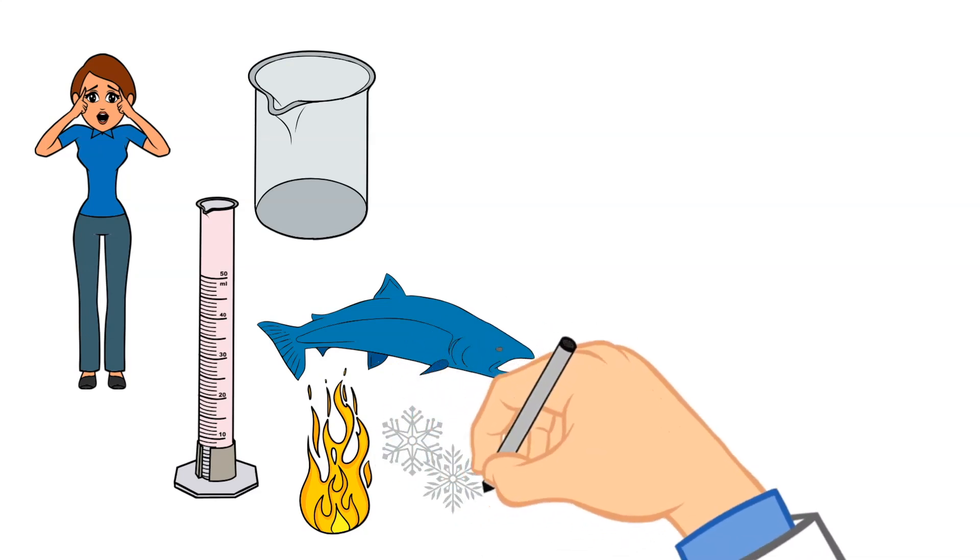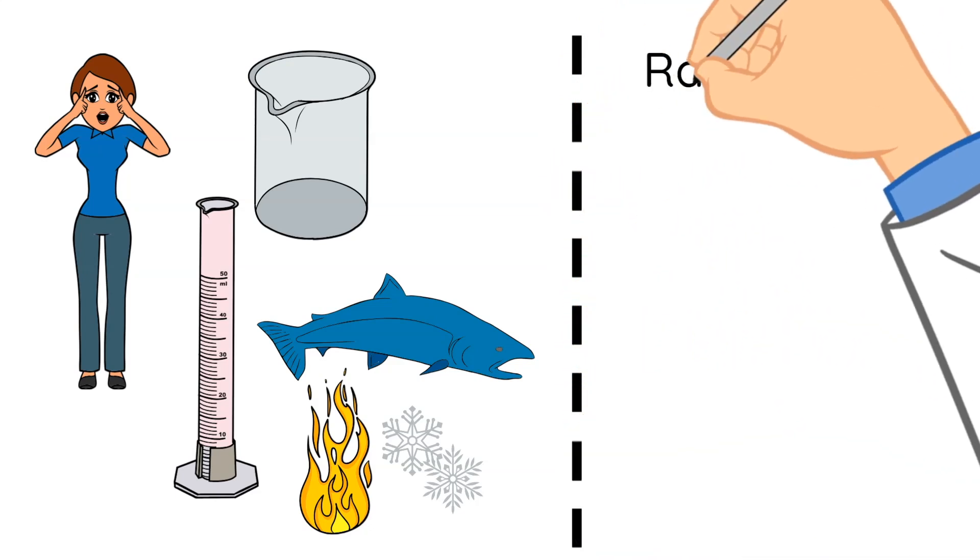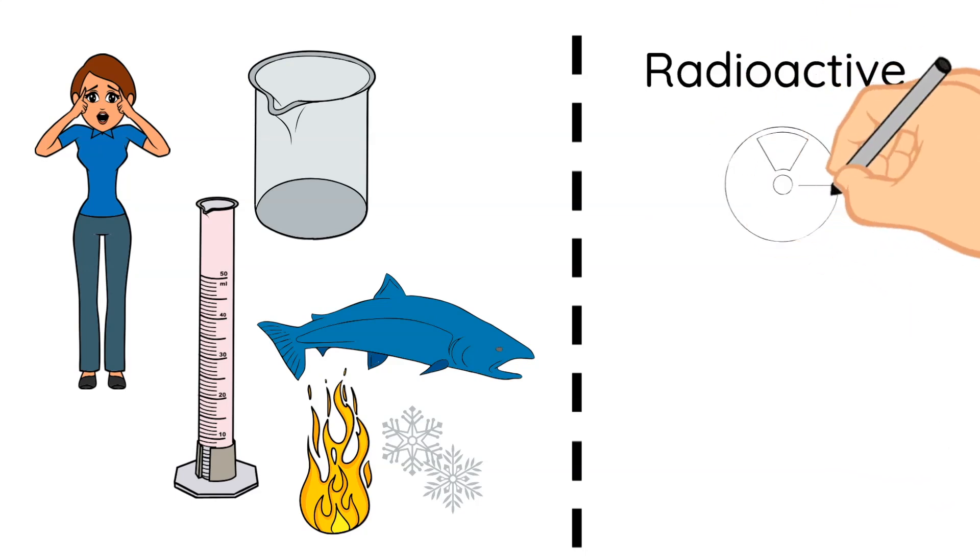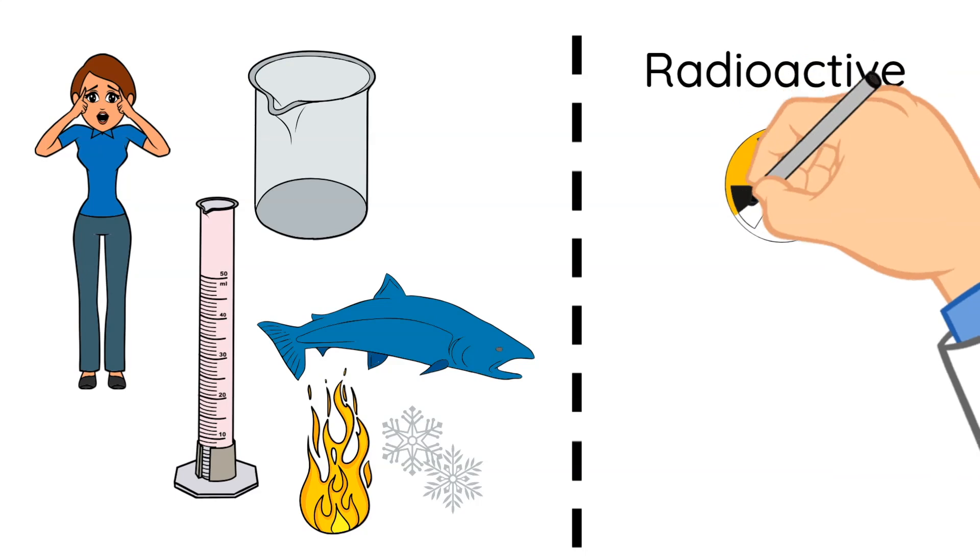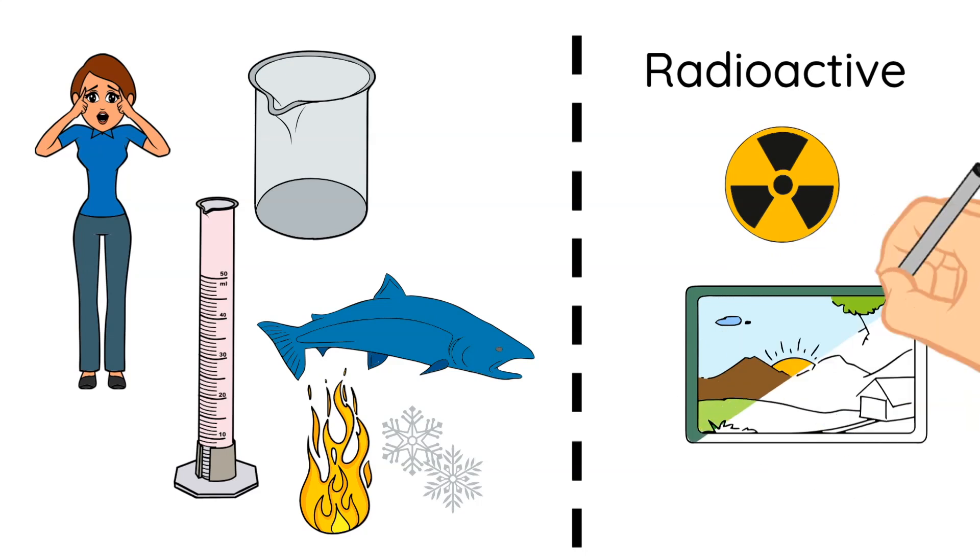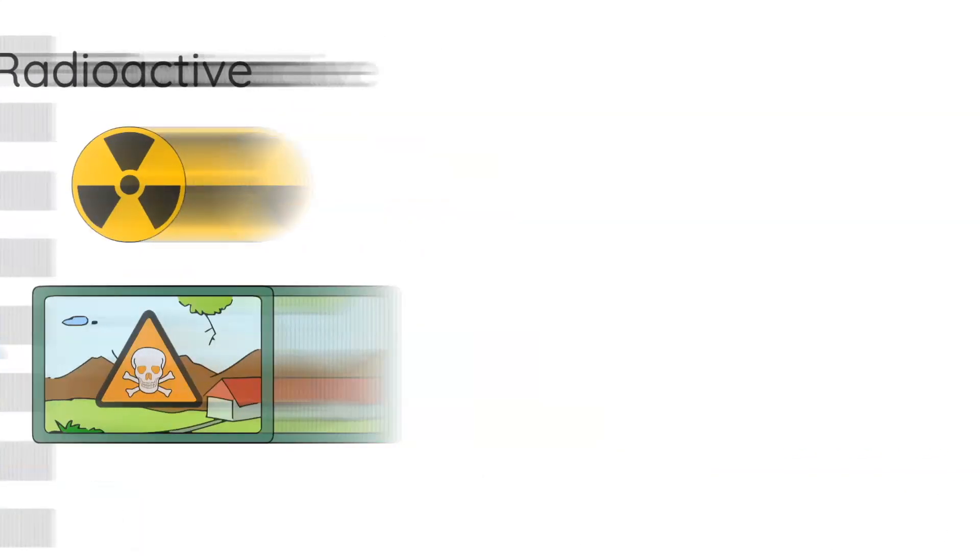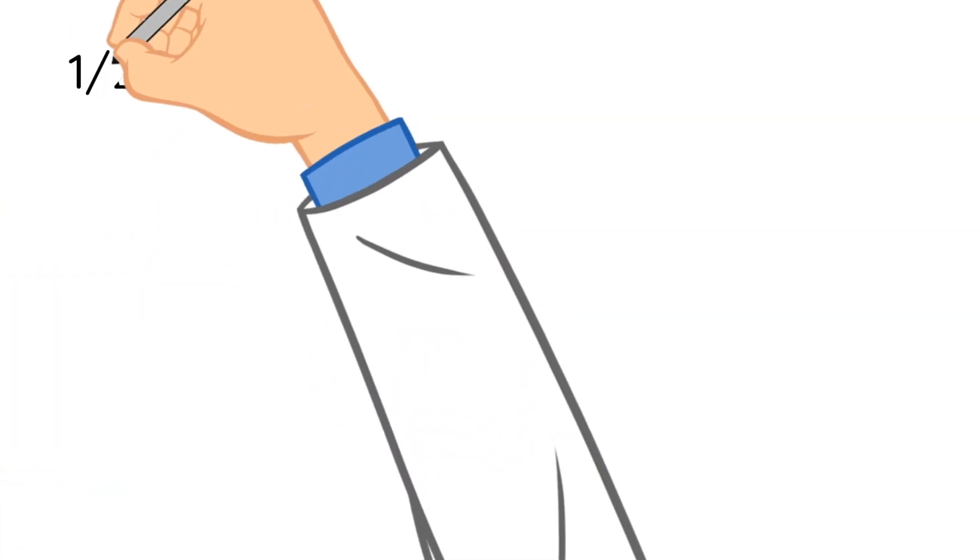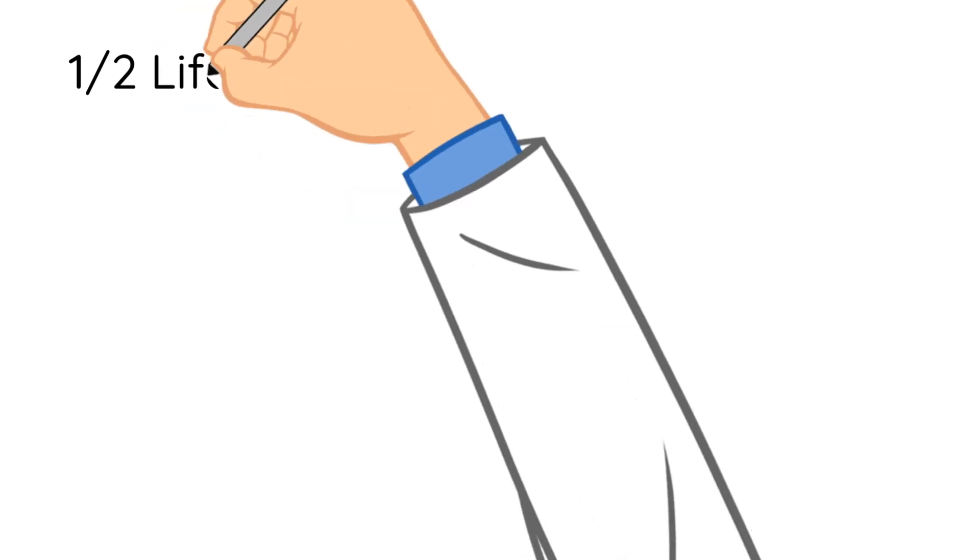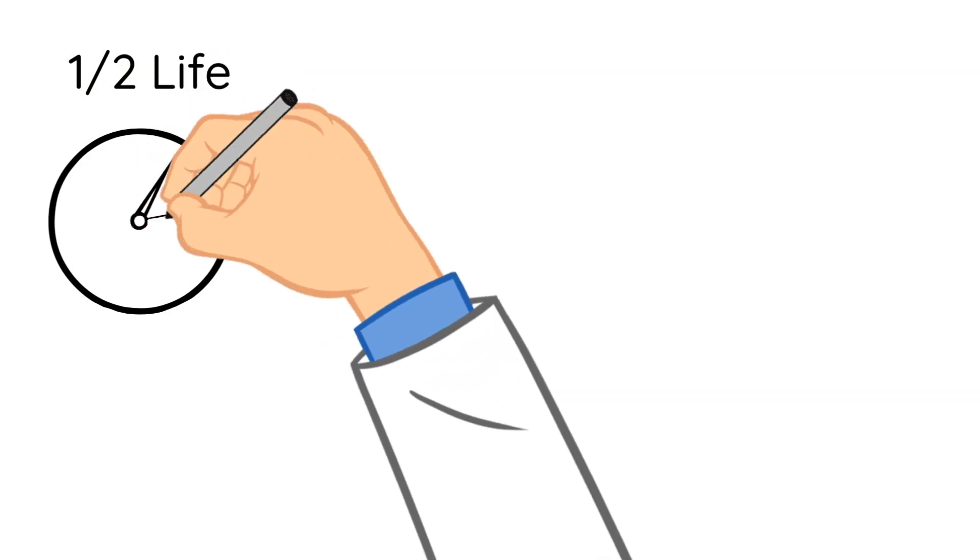Next up, let's talk about radioactive pollution. Radioactive contamination is contamination of the environment with radioactive materials where these materials are not originally present. One of the main reasons that radioactive contamination is so harmful is because these substances have very long half-lives which means that if they are presented to an environment they are going to be there for a very long time.